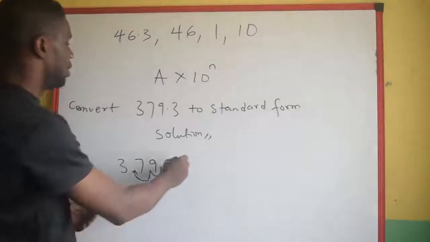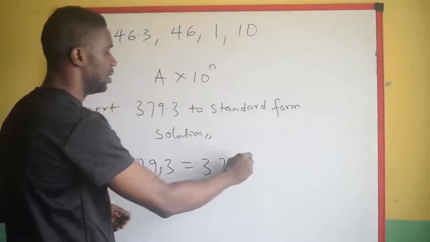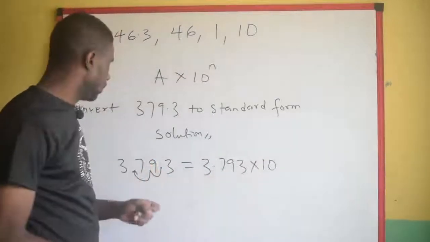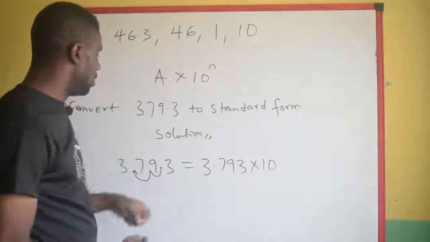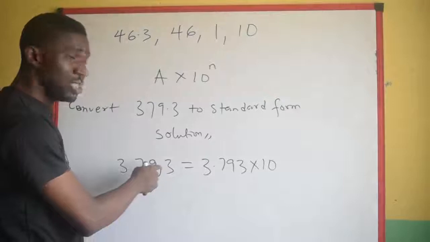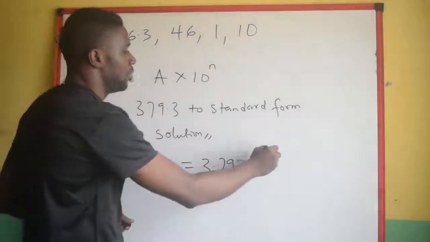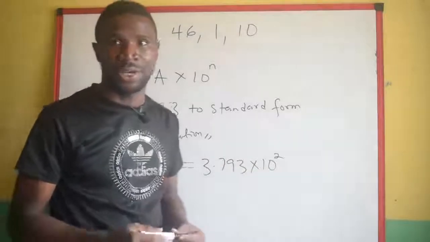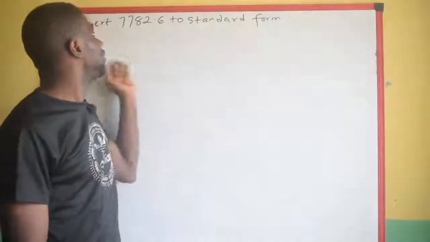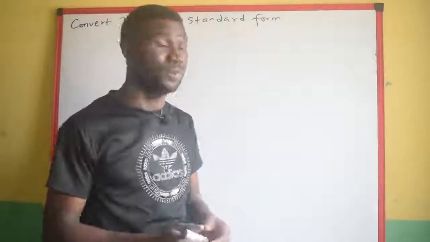When we stop here, we change this thing to be 3.973. We set times 10 raised to power. We'll calculate the number of steps taken. The number of steps taken is, we move this decimal point from here, 1 and 2, which means we move forward twice. So we write down this. So we have this. This is one example that has to do with this standard form.